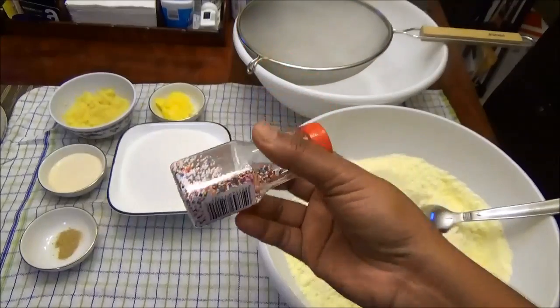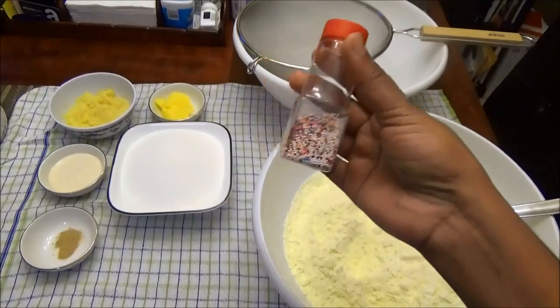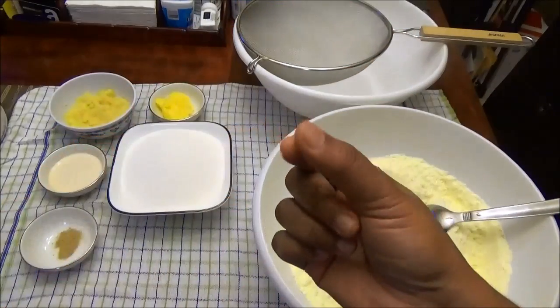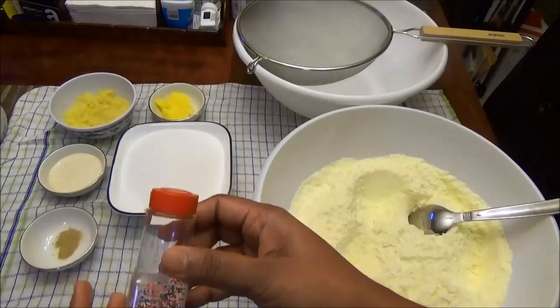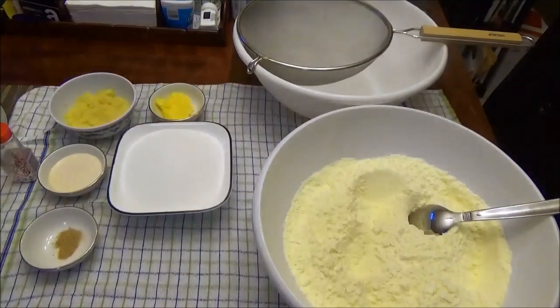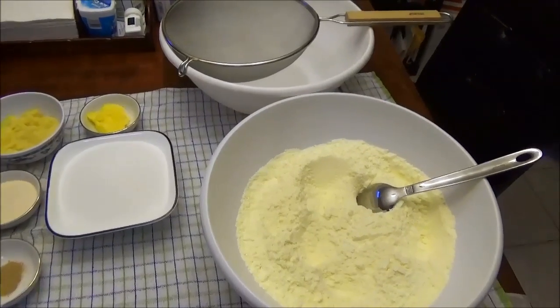These are the sprinkles that I'm going to use. You also call them thousands. The balls are better than the long ones because the balls don't melt and get soft and mushy. So let's get started on making our barfi.